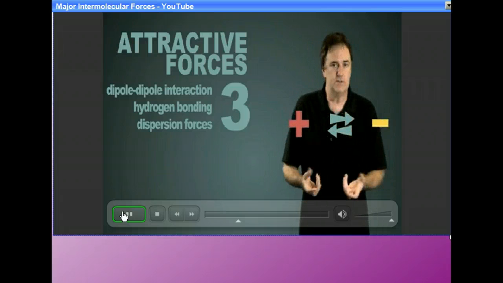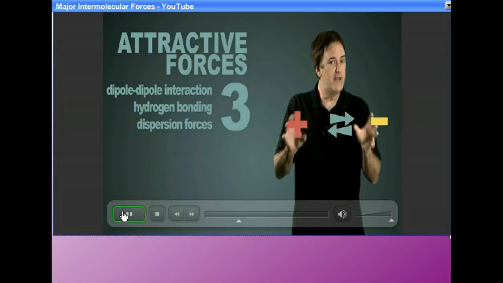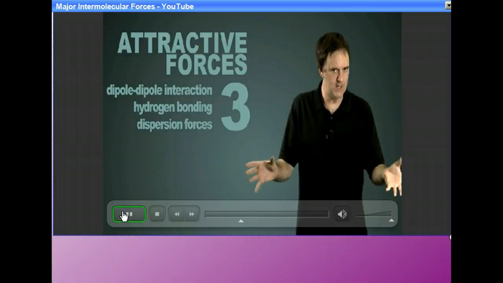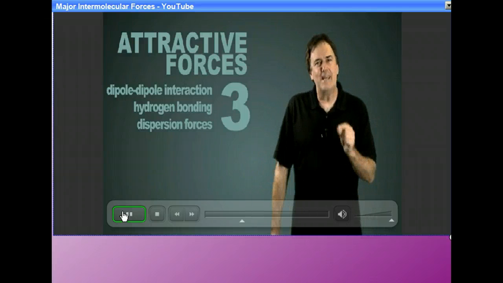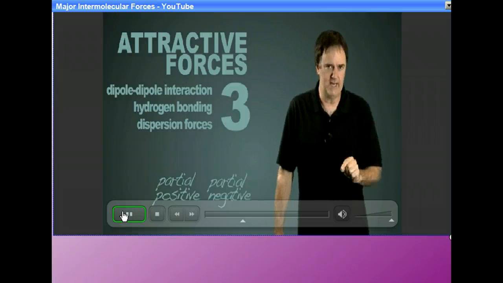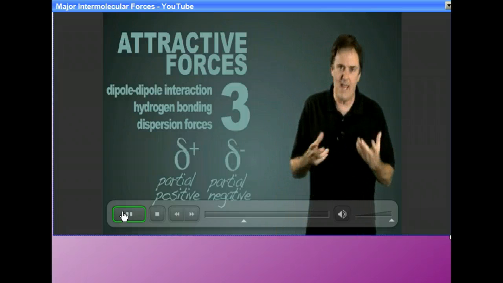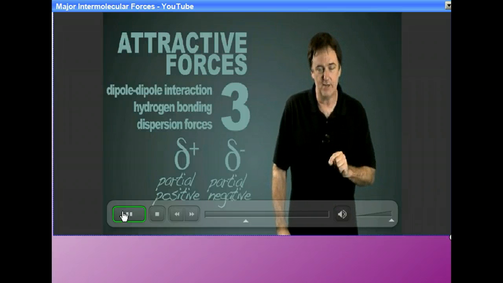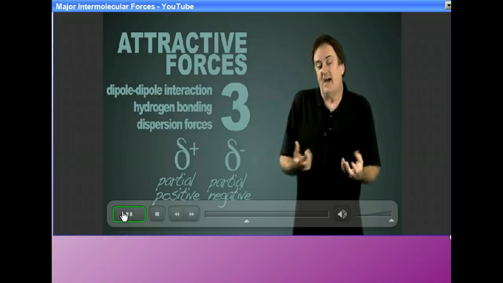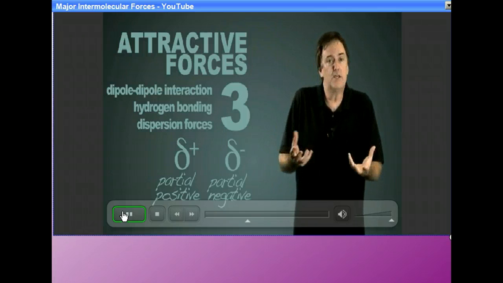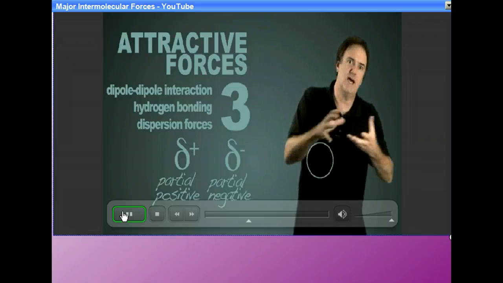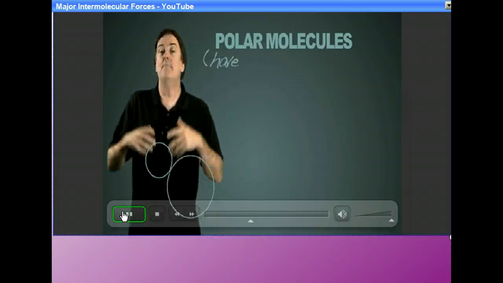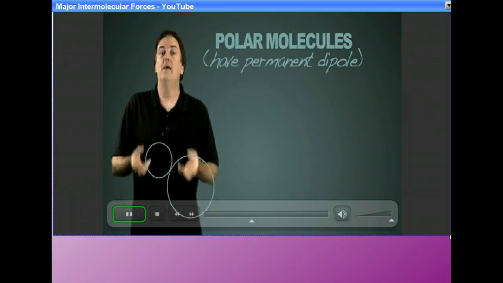Most molecules, being neutral species, do not have full positives and full negatives on them. That tends to be the world of ionic molecules. So we're constantly writing partial positive and partial negative. We even have the way we symbolize it on paper, which you should be used to, as these partial positive and partial negative charges. Matter of fact, if you can get enough distribution within your molecule to where you have a positive charge on one side and negative charge on the other, you can get what we call a polar molecule. A permanent dipole is a polar molecule.